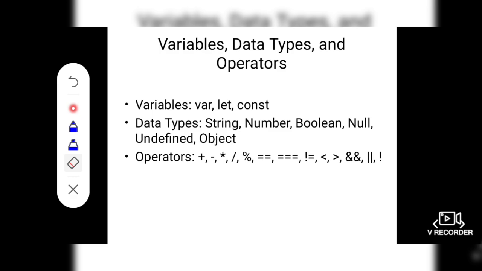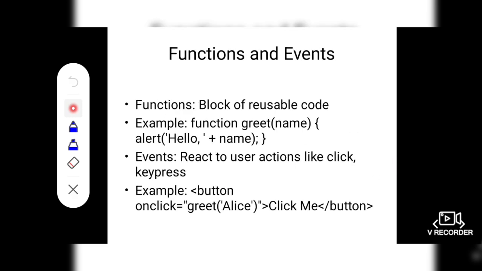Same thing here also. Arithmetic operators are nothing but addition, subtraction, multiplication, division, and the percent modulus symbol. Assignment operators are equals to, plus equals to, that all you know guys. Here these are comparison operators: equals to, not equals to, greater than, less than. Some of the logical operators are and, or, not. So these are the operators in JavaScript. We'll go to the next slide.